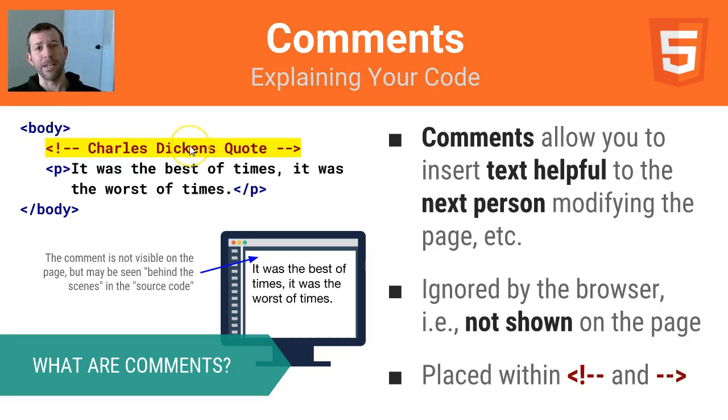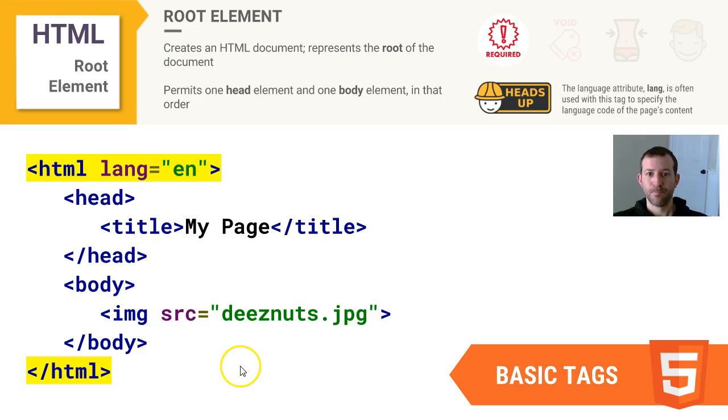Above that I have a comment. You can see the comment in the HTML, but by the time it's rendered to the page, the person viewing the page cannot see it. So that's what a comment is. Helpful text you leave behind, ignored by the browser, and not shown on the page. You place it within these special set of opening and closing tags.